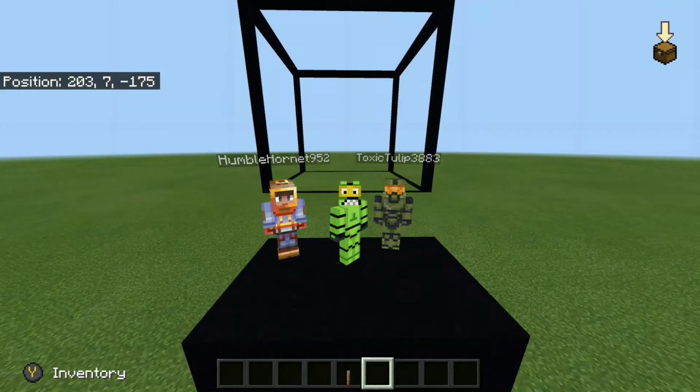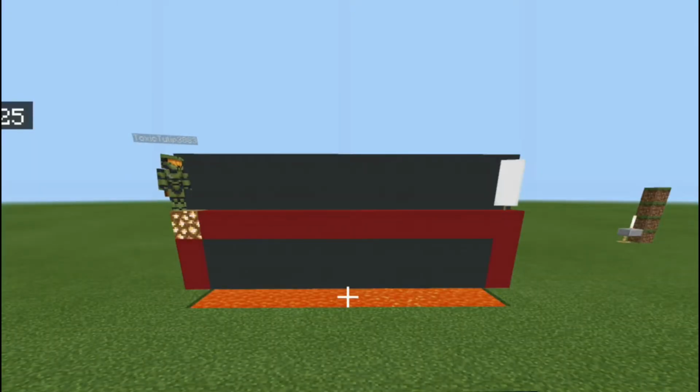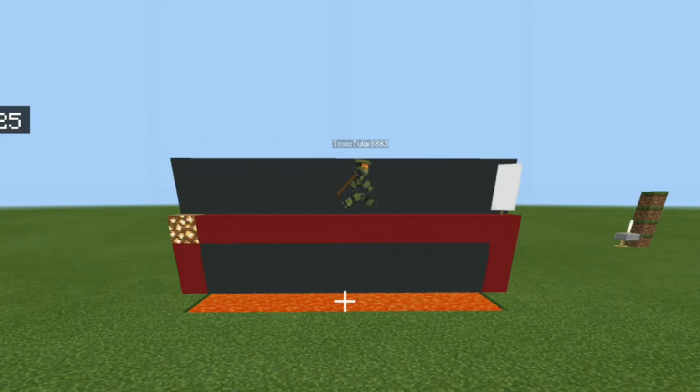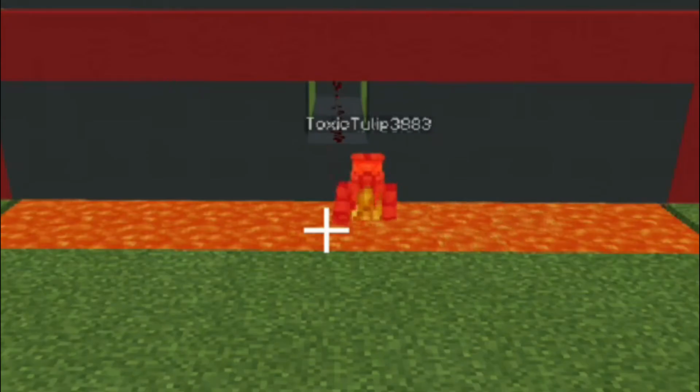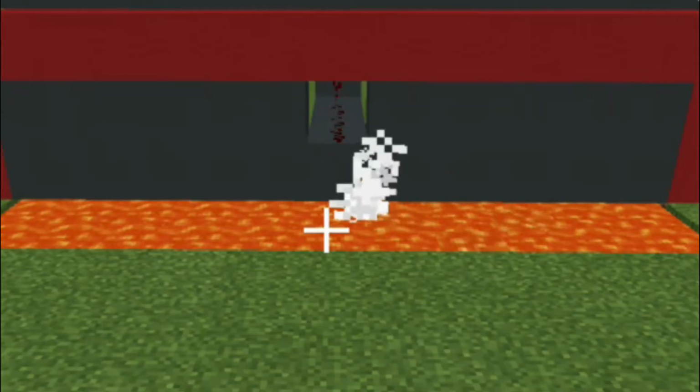Hello. And in this video, we're going to be playing a minigame that I like to call Cube Run. Here's how it works. The aim of the game is to create a course which takes the other teams the longest time to get from point A to point B. To make this more difficult, we're going to be adding traps and other obstacles to try to slow them down, and the course that takes the longest to complete will be the winner.